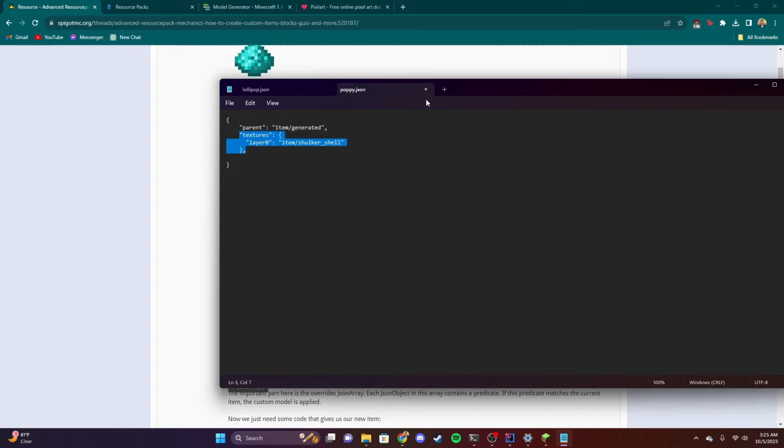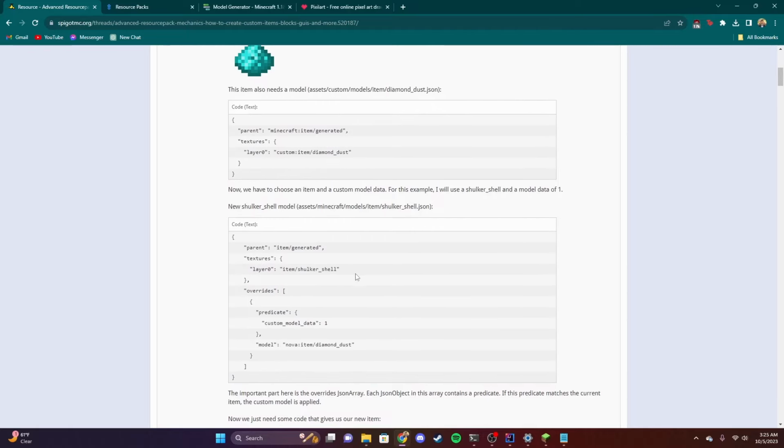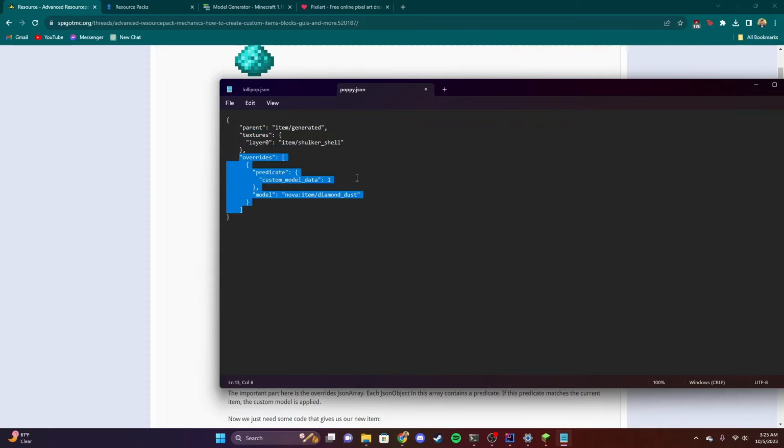So in this case, what they did for theirs, they created a diamond dust texture, and they used a placeholder of a shulker shell item. And because of that, they use a shulker_shell.json, and this is the layer texture that they had for the shulker shell. In our case, it's a poppy, so we're just gonna implement the override.